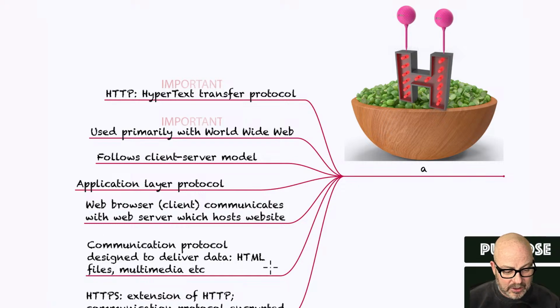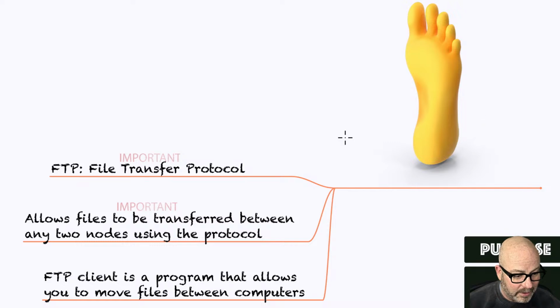It's a communication designed to deliver HTML files. And it's worth going a little bit deeper here and saying that every web page is actually an HTML file. It's a file type, and that's the language in which web pages are written, hypertext markup language. And HTTPS, we said, is encrypted. And I won't make you repeat turning plain text into ciphertext again. I really hope it turns up, because I've said it so many times to my classes.